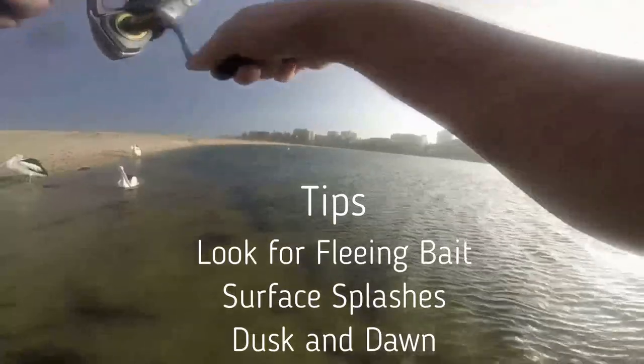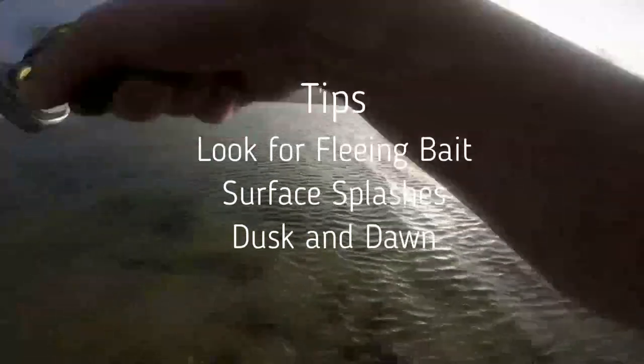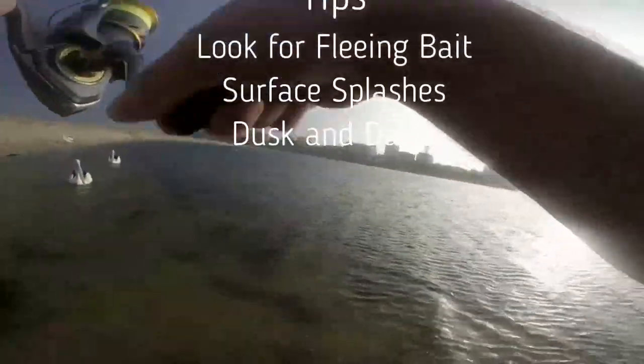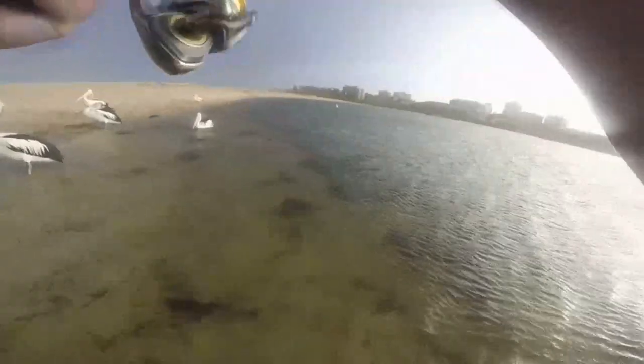When you're looking for places to go, think about river mouths, look for places where there's fleeing bait, maybe some surface splashes, sand spits or other areas where bait will congregate. Dusk and dawn is pretty reliable, but you can catch fish all during the day. You just got to really think about where they'll be.